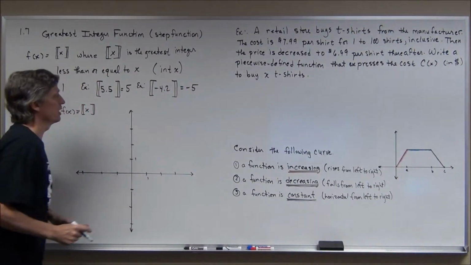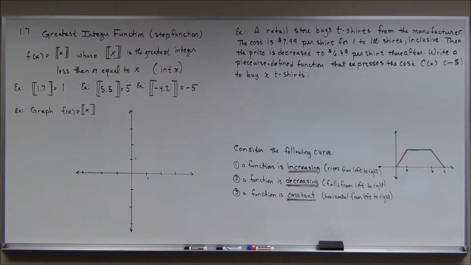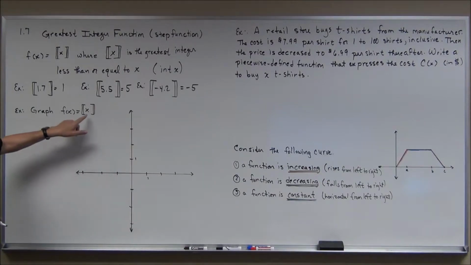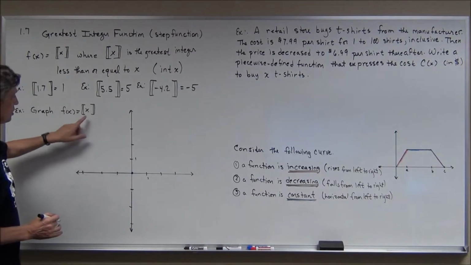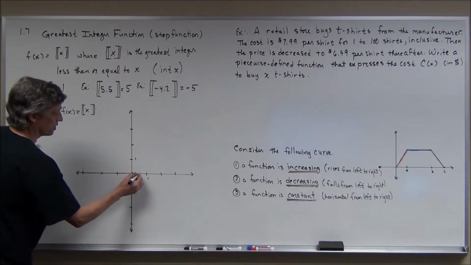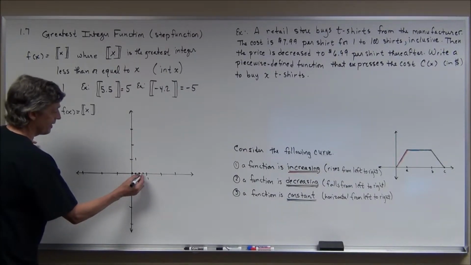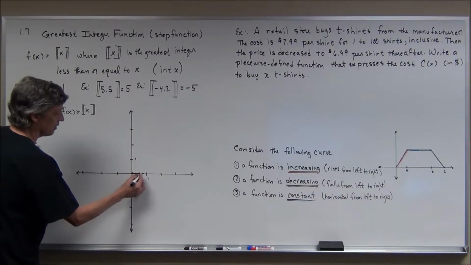So the graph is going to be unusual in that you're going to get what looks like steps walking up from left to right. You can find this by creating a T-chart. I'm just going to get it started here by plugging in some values. I'm going to start at 0. The greatest integer of 0 is 0. The greatest integer of a half, well, the greatest integer less than or equal to a half would be 0. The greatest integer of a fourth would be 0. 3/4 would be 0. 0.99999 would be 0. It would be 0 until I get to 1.